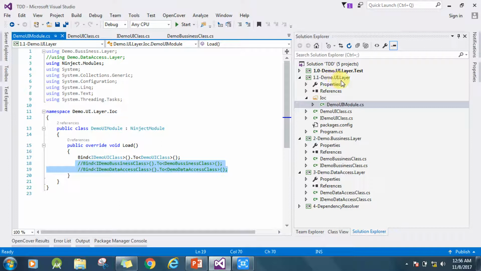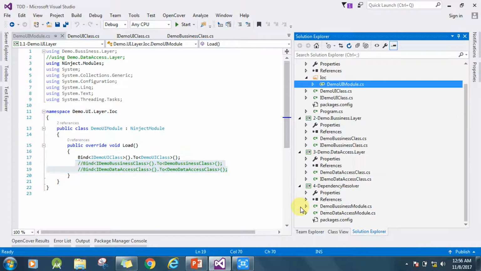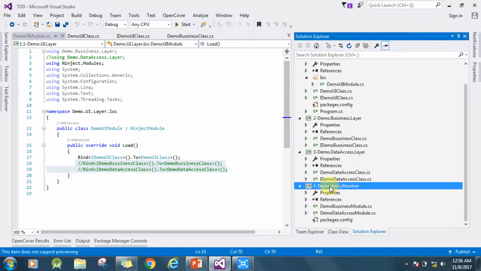In order to do that, you have to introduce one more layer, a dependency resolver, and inside that you can create a demo business module by inheriting the NInject module, right?